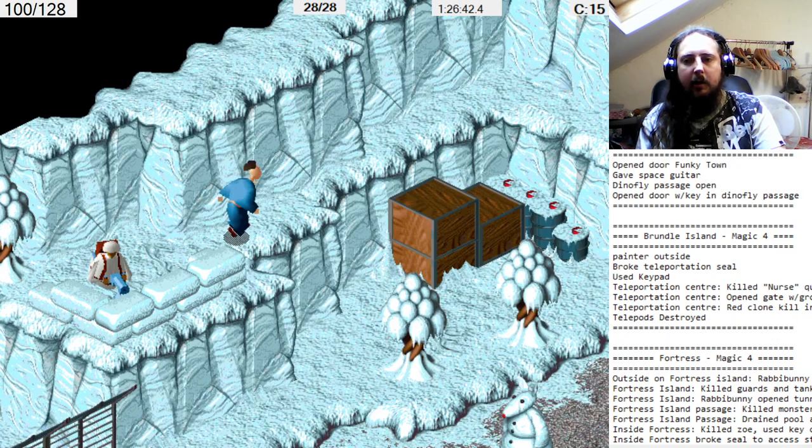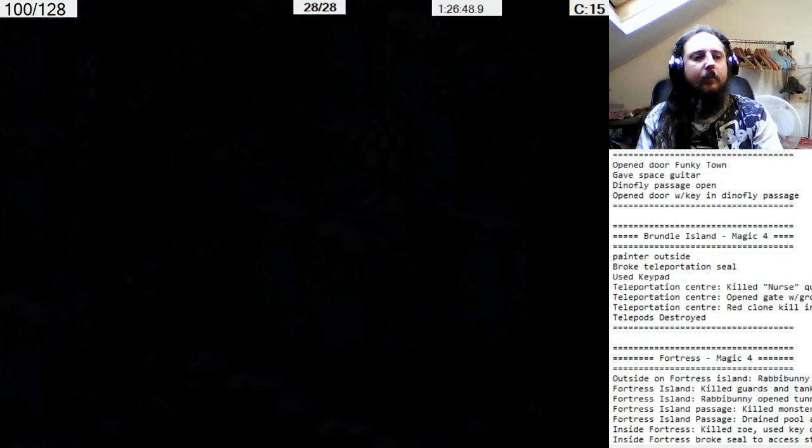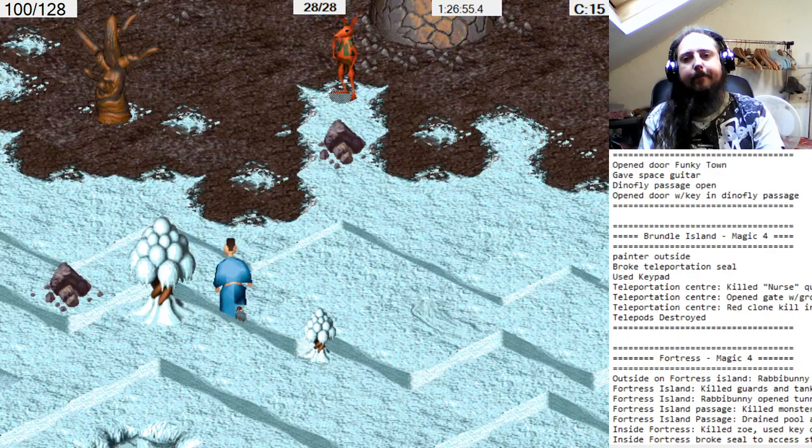So if you hold Enter for long enough, you eventually climb up. Hi, Raymond. Bye, Raymond. Doesn't have to be polite. Run away to victory.